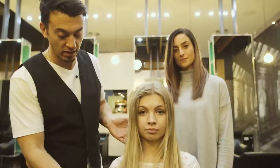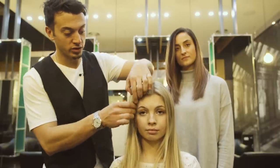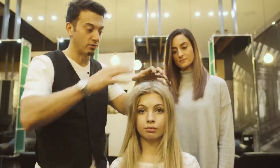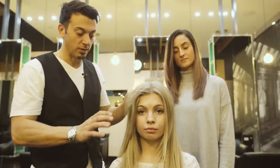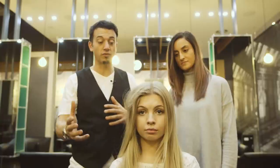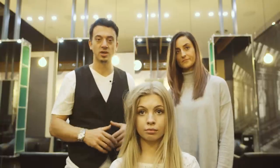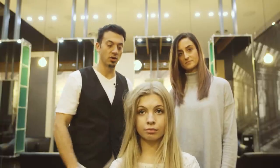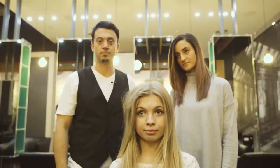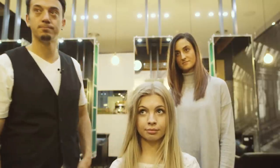I'm going to remove some of the length, and then I'm just going to work some softer, longer layers in around the face and maybe some layering through the top just to break it up and loosen up the hair a little bit. Because Beck's going quite strong with the colour, it's pretty important that we don't go too far with the haircut, because then it becomes too busy and it can look quite cluttered and clumsy. So we'll let Beck do her thing with the colour and then the haircut will just complement that. So let's get started.